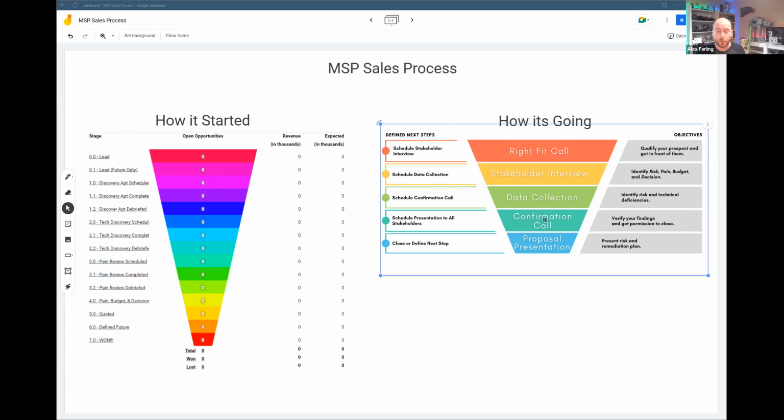The proposal presentation is very similar to the confirmation call, except it's more affirmative, right? We found this, we can solve for it. We found this, we can solve for it. Here's the bigger conversation. And as we start to wrap that up and show them the proposal, they're going to see a number, and I'm going to deliver it to them like this. I got great news. We're well below that $4,000 number I gave you. In fact, we're just a little over that $3,000 number. We're $3,300 a month. This is right in that wheelhouse of budget that we talked about.